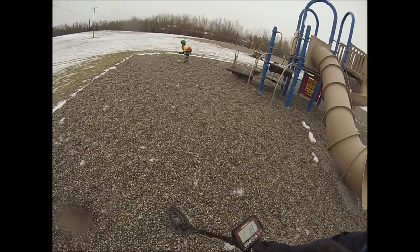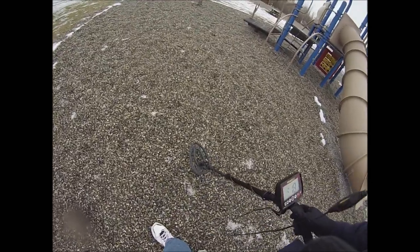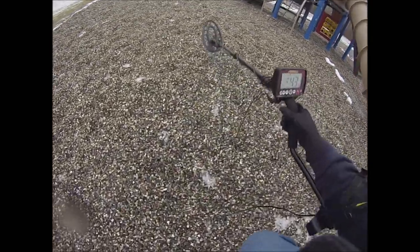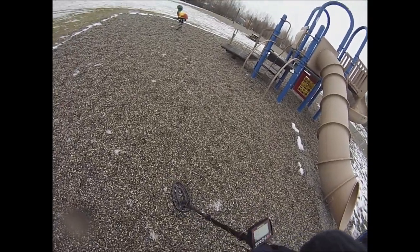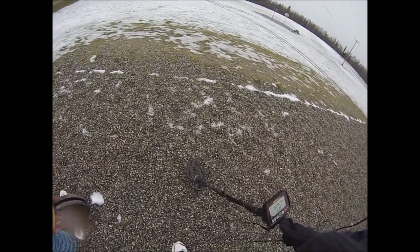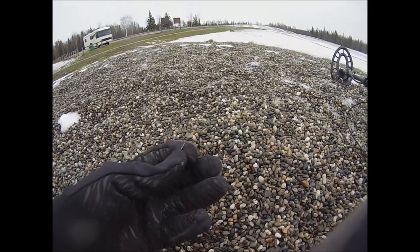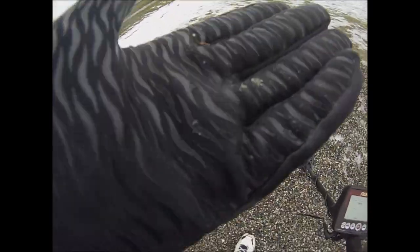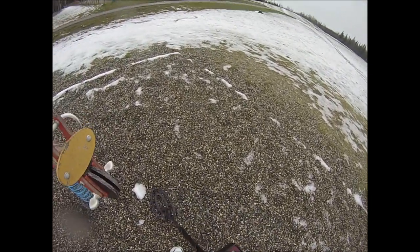Might as well check out this playground while we're here. Of course, it's a bottle cap. I ordered me a Technetics T2 Classic — green. Those things, man, they're classic. Used to be you couldn't get one, and they just reintroduced them. They were $899 originally, and they're selling them for $499 now, and I've got one coming. So I can't wait to try it out. Should be getting it any day. Got a whole bunch of accessories — a 15-inch coil, a 5-inch coil, and I think an 11-inch coil.